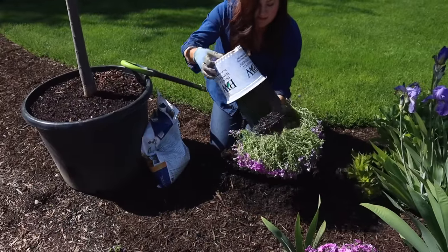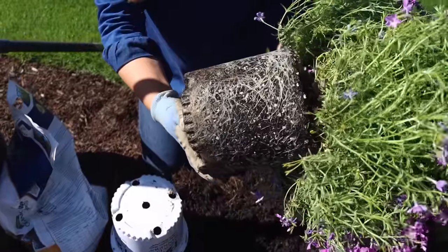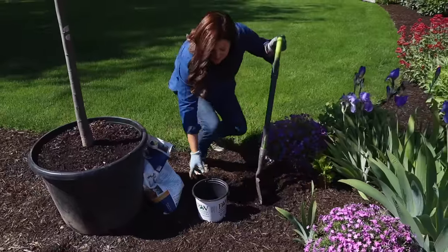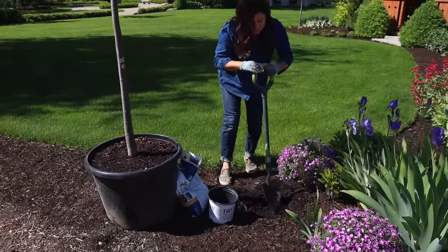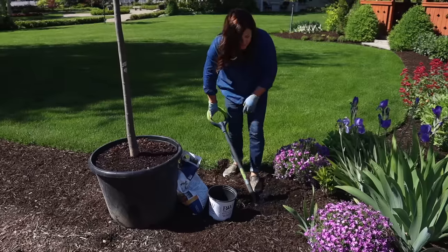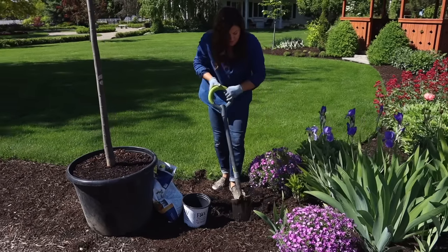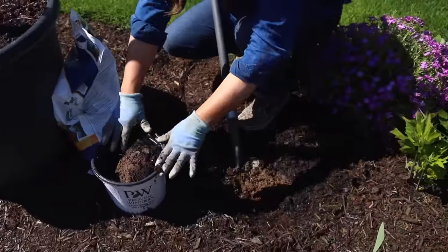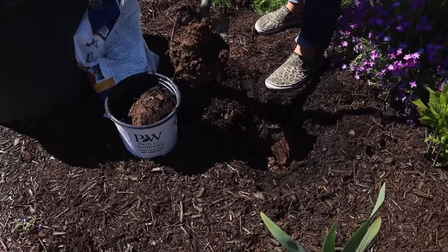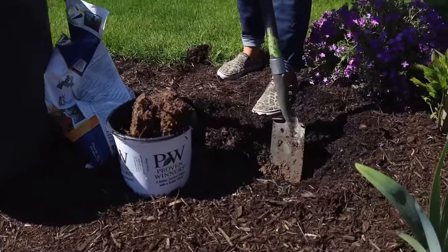Take a look at the root system on this — that's crazy. It's a healthy plant. So I like to try to scoot the mulch away like this, and then I put all of the soil that I dig out of the hole into a can so that I don't have to make a pile on my fresh mulch. You can tell this was just watered — look at that big chunk. I didn't even think about running into all the oak roots.